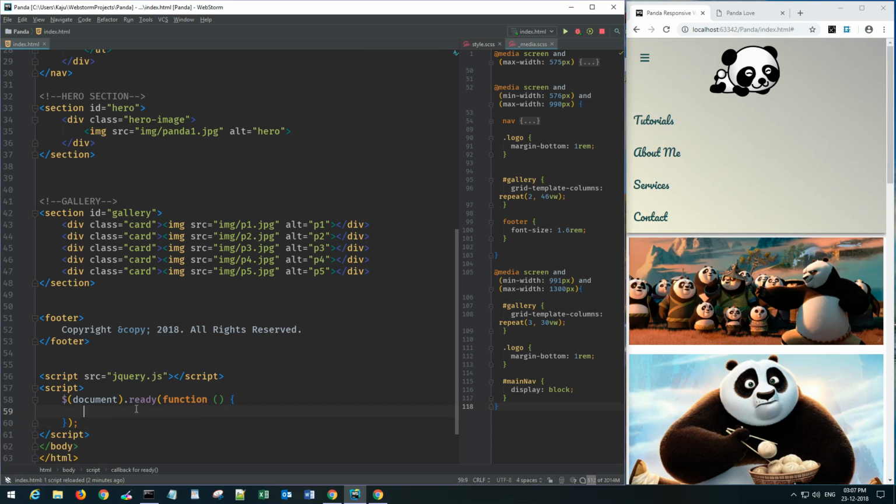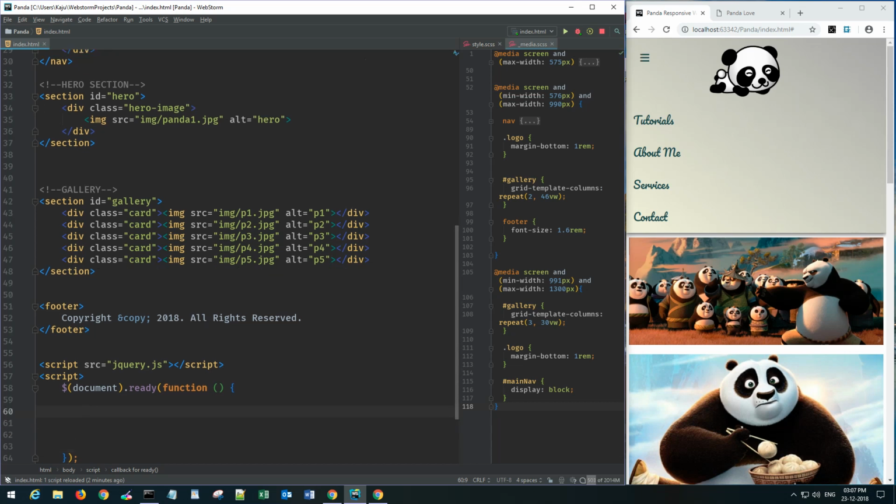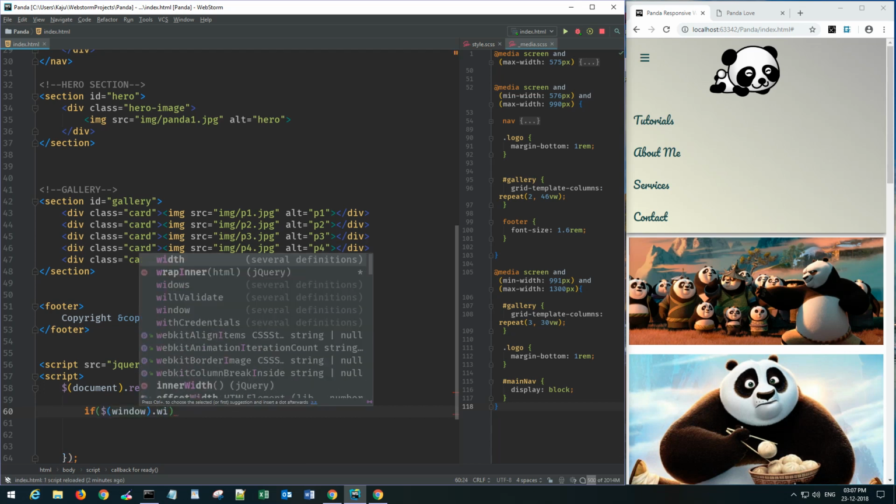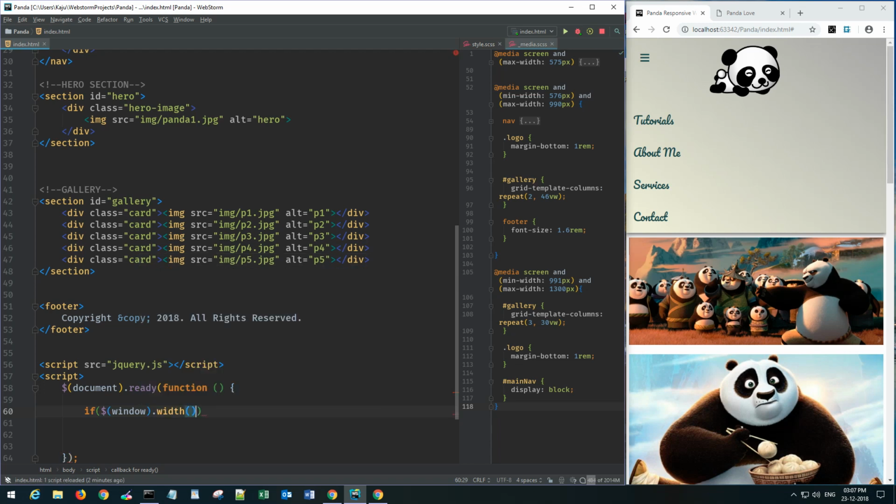So what we want, first of all, we want to hide the menu if the width is less than, what do you call less than, 990.